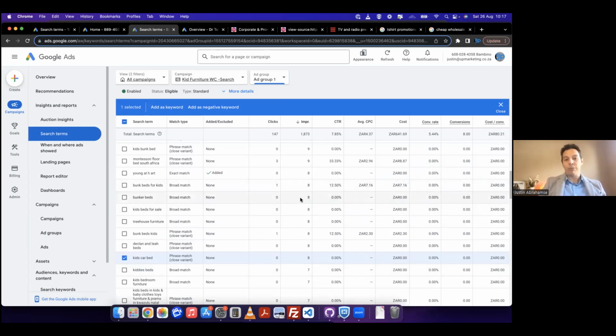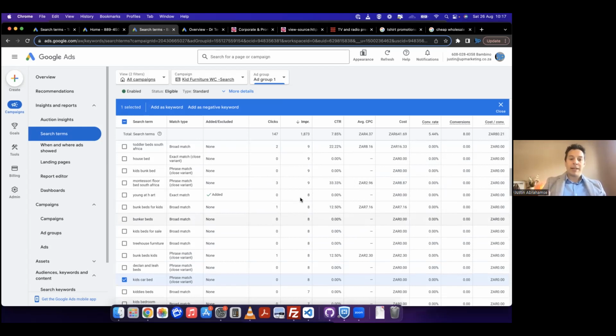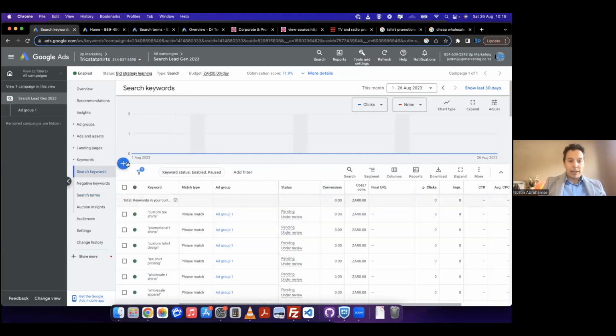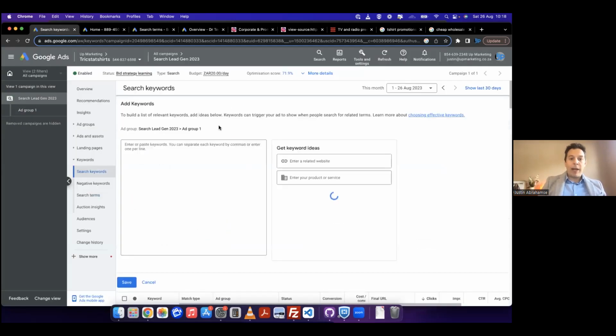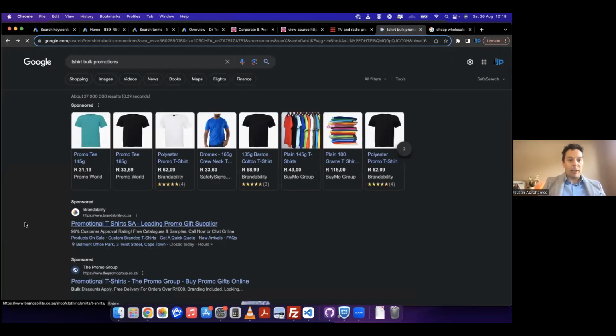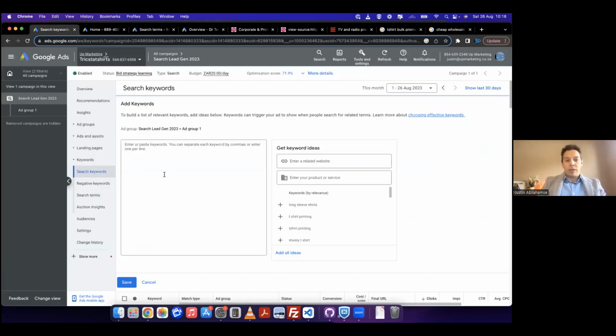So it can be nice for additional branding, but at the same time, we also sometimes want to get clicks to generate the traffic and look at remarketing. Another strategy that is a little bit of black hat with search is maybe also targeting our competitors. Sometimes adding a competitive keyword directly through to the brand could be an interesting option to use if you know that people are searching for a brand and not always the service. So in this instance, I'm maybe going to use the previous one, brandability. That is a big brand in this space. So sometimes actually including the brand can also be quite a nice, cheaper keyword to use.